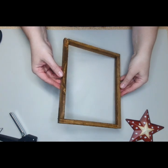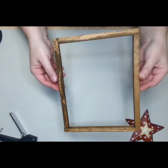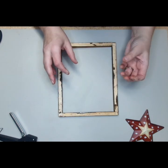Okay, it's all stained. It will dry a little bit lighter than this. Right now it's just kind of dark, especially on some of this wood, and that's just how the wood takes it. That's how it is.